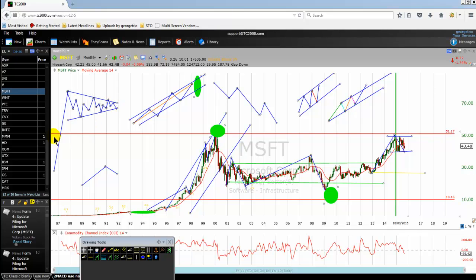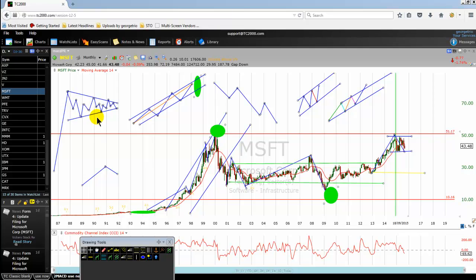The structure. So the general rule is that the impulsive waves are divided into 5. But here we have another 5 wave, 1, 2, 3, 4, 5. But it's not in a rising channel, and the waves are overlapping. So this is not an impulsive wave. The general rule states that an impulsive wave should be in a rising channel, the fourth wave should not overlap the first wave, and the third wave should not be the shortest wave. So be able to identify the wave structure.